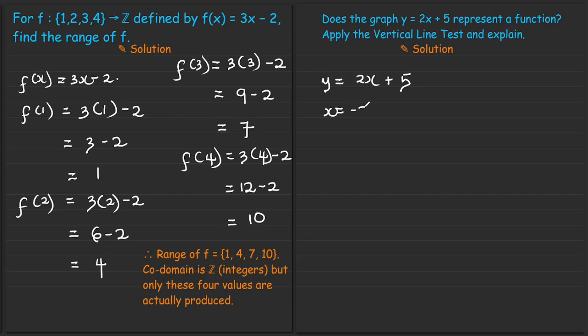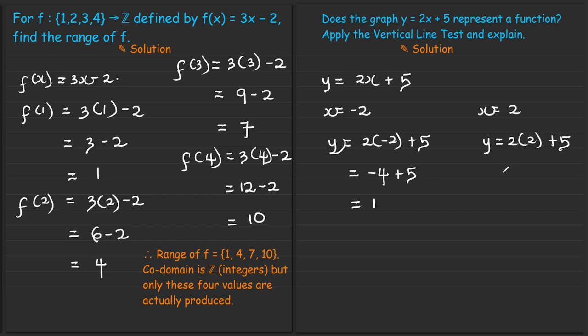For x equals negative 2, I have y equals 2 into brackets negative 2, then plus 5. 2 times negative 2 gives us a negative 4, so we have negative 4 plus 5. This one simplified gives us a 1. Then at x equals 2, we also have y equals 2 into bracket 2, then plus 5. 2 times 2 gives us a 4, so we have 4 plus 5. This one evaluated, we have what? A 9. So with these points, let me try and then get our graph.